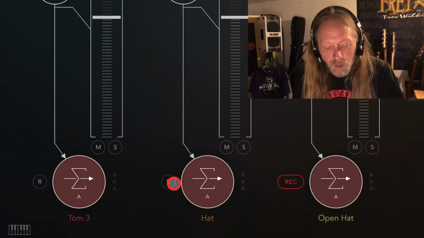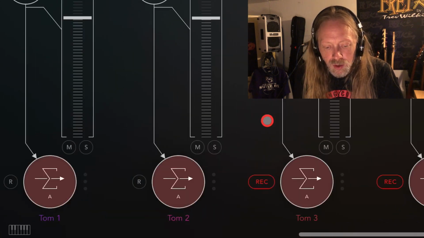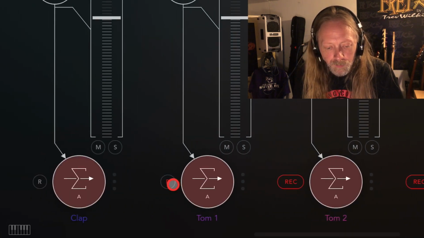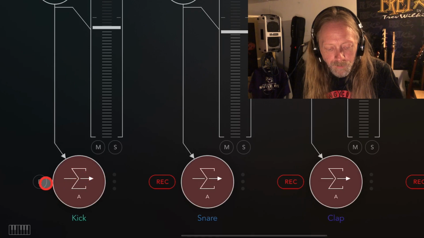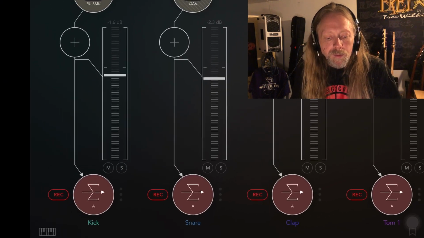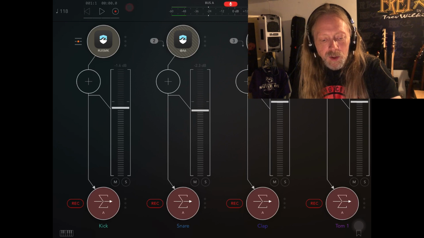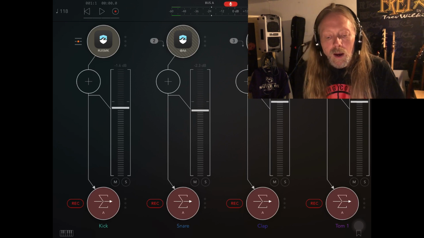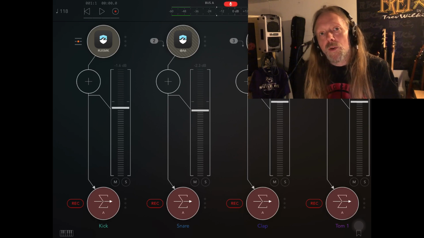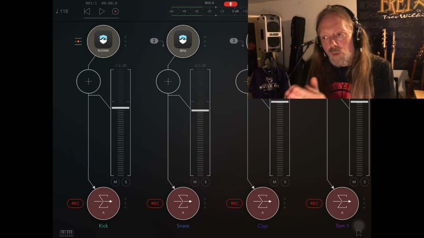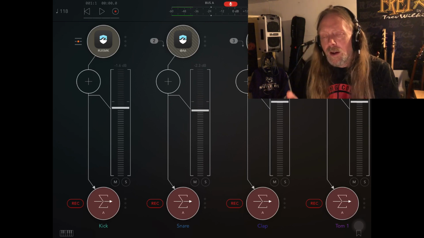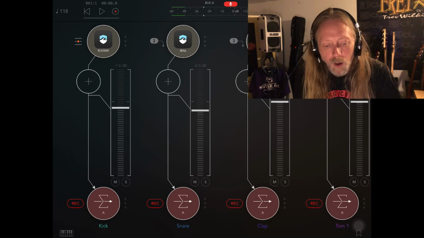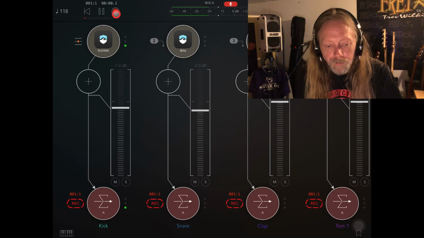So here's how we're going to do this. I'm going to click record next to each of these 8 RuseMaker drum tracks. Now when I press record at the top of AUM, just make sure we've returned to 0 there. We're going to record 8 stems of drums, so each recording will just have 1 drum on it. If that's not massively clear, maybe watch the other video first and come back to this one. Okay, so let's press record.